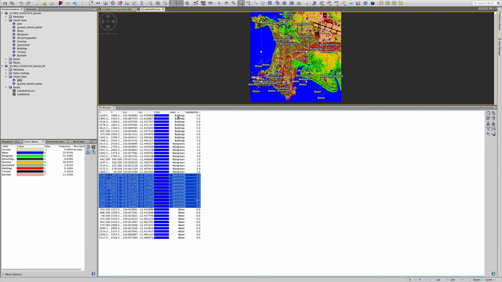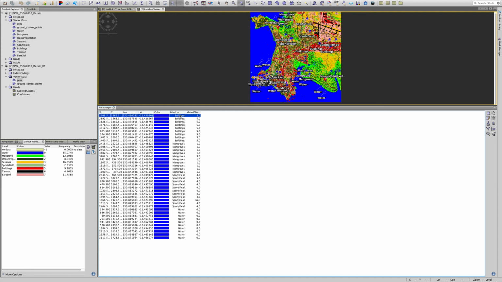And then we have the tools that we need to construct the error matrix. Remember that the error matrix, we compare the validation data to the actual classified data, and all we need for doing that is the information in these two columns.